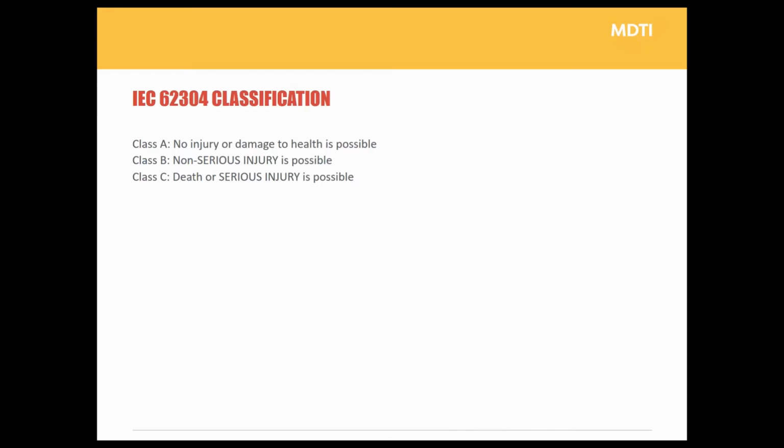So Class A is your low-level things where no injury or damage to health is possible. So this is your really low-level software. It might be an application that just monitors and tells you about your heartbeat or something like that, something very, very low level. You've got a Class B, and then at the other end you've got Class C, where death or serious injury could occur from malfunction of the product or the software associated with the product. So that's your top end, where the control is the most critical. And I've gone through that because you should keep in mind that your solutions and your diligence of the application should be proportional to how serious the risk of failure, single point failure, with your product is. So always keep those in mind.